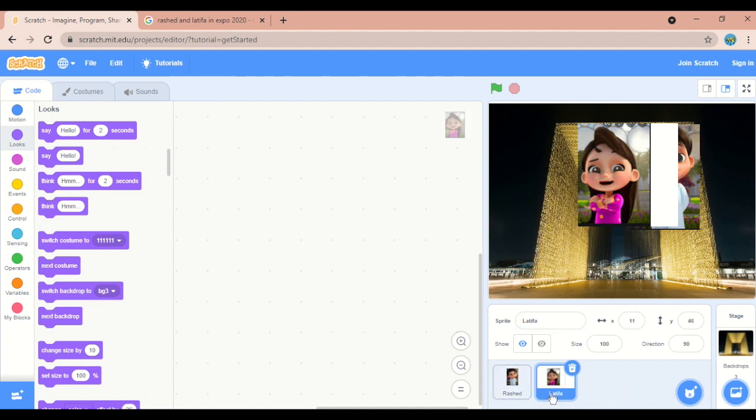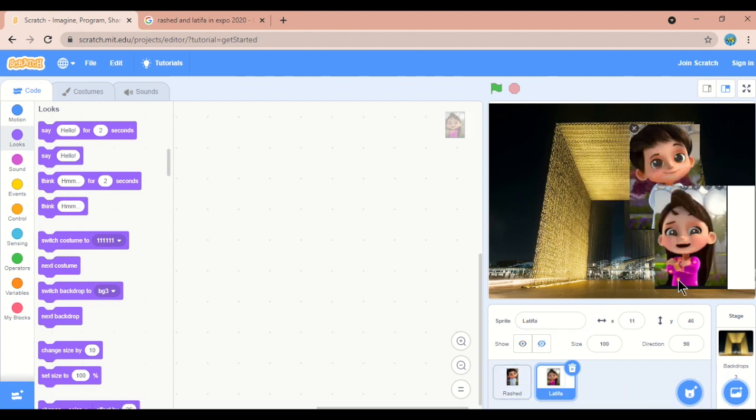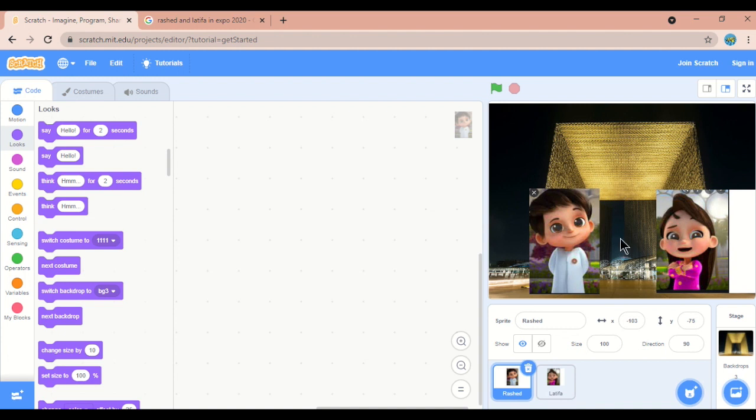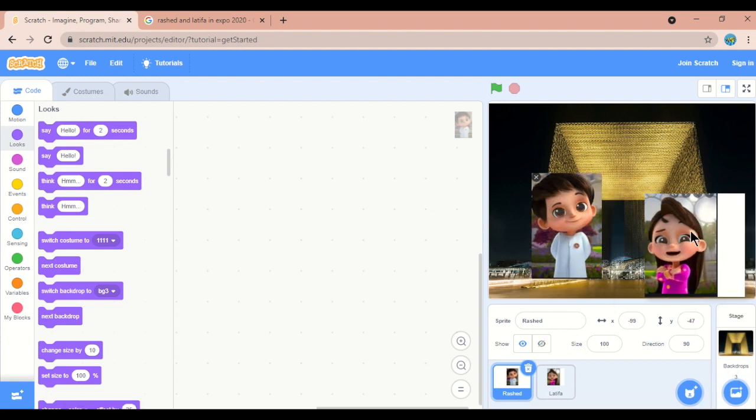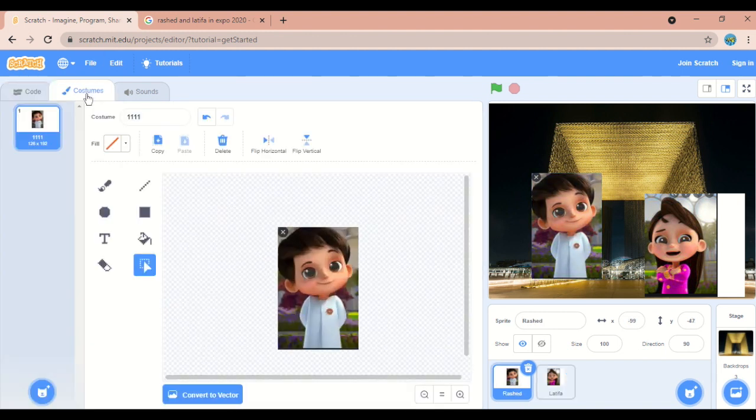Okay, we got Rashid and Latifa here. Latifa and Rashid. But you can see background is there for both. So we need to remove that. How? You will click on this Rashid, go to costumes. In my last video, I have shown you how to remove the background. So you can select this eraser and you can erase it nicely and neatly.